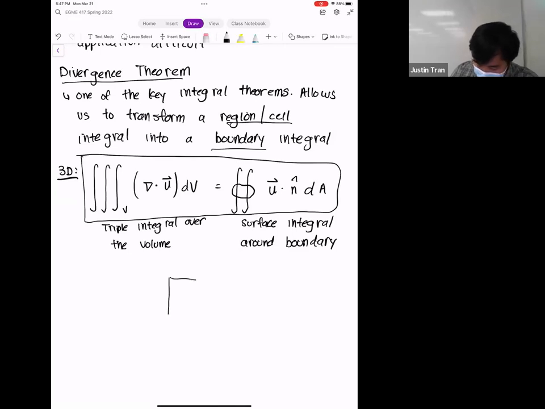Right, and so to give you an example of this, I think that the simplest triple integral that you can do is of a box. Okay. And so if you were to perform a triple integral, it would be an integral that covers the entire volume of the box. Whereas the surface integral on the boundary would just be integrals over the 6 sides of the box. That's the triple integral. This would be over the box volume, excuse me. Okay. And the surface integral only covers the surface of the cube. And so this would be on the 6 sides.